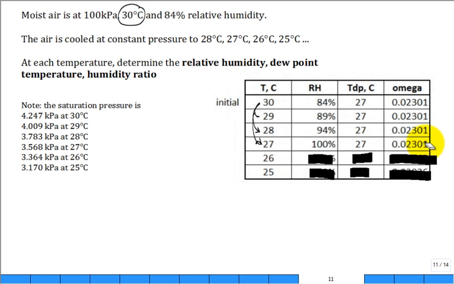You have so much experience with this. So now, who would like to do this one right here? Yes. It'll be 100%. If you didn't think about it, you just calculate, it'll be like 103 or 104%. You say, oops, I made a mistake. It's going to be saturated air and it's 100%. So you're all out. What do you got for the next one? 26. What about the dew point temperature? 26? Good. Real good.